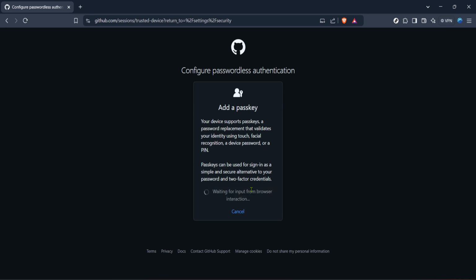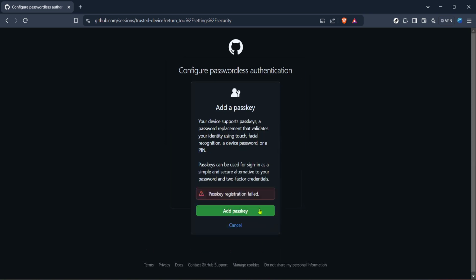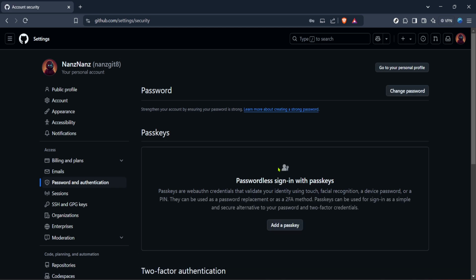And that's it. You've successfully authenticated your account on GitHub. This setup not only provides peace of mind by securing your valuable coding projects, but also aligns with the best practices for online security. Remember, if you ever need to change your authentication method, you can always come back to the settings and update it as needed.